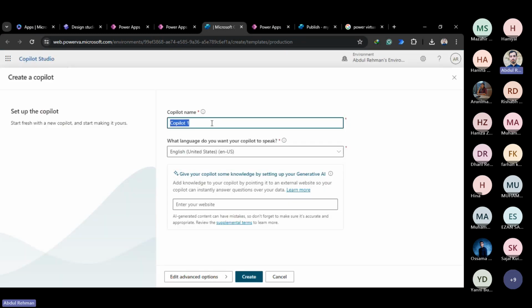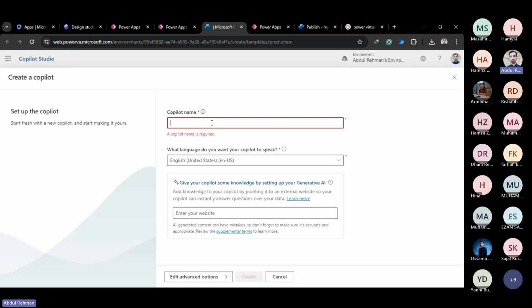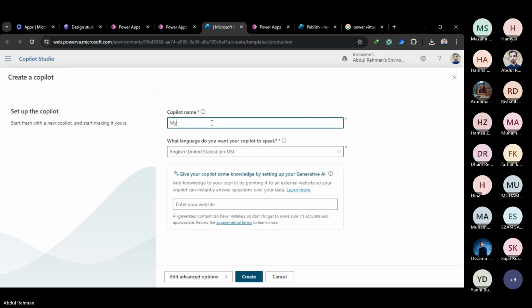Okay, it's here. Copilot name means your bot name. Just give your bot a name like my bot or my virtual agent. You can also give your website name if you want to deploy, but you can also select this option later.